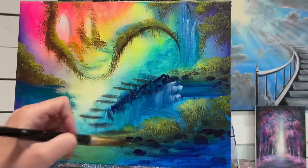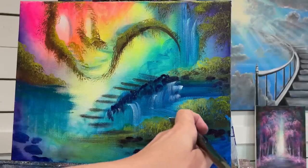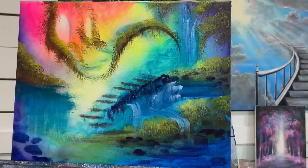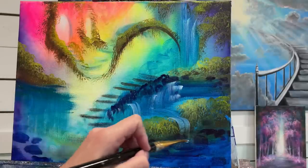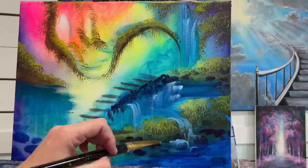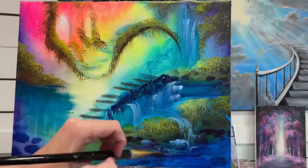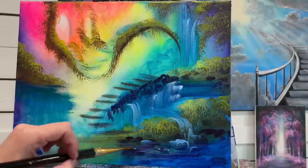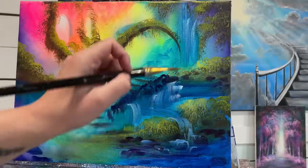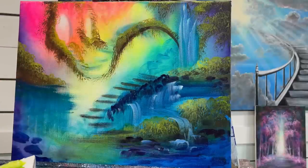So you can decide how many waterfalls you want to have, or you can follow along with what I'm doing in here. I like to have them falling over little rocks and create little tranquil streams. See, as the white paint hits the wet paint underneath, the blue, the purple, the green, I pick a little bit of that up along the way. And it's a fun way to create a lot of color effects in your paintings.